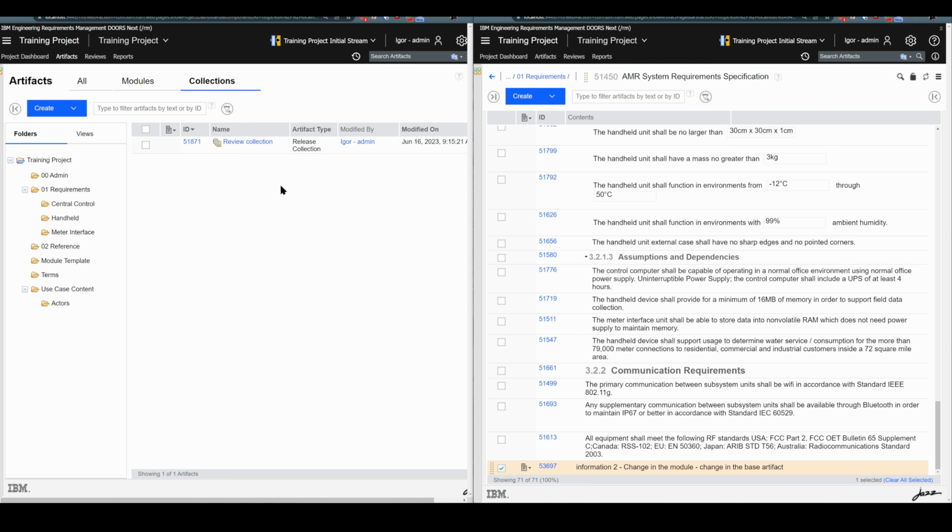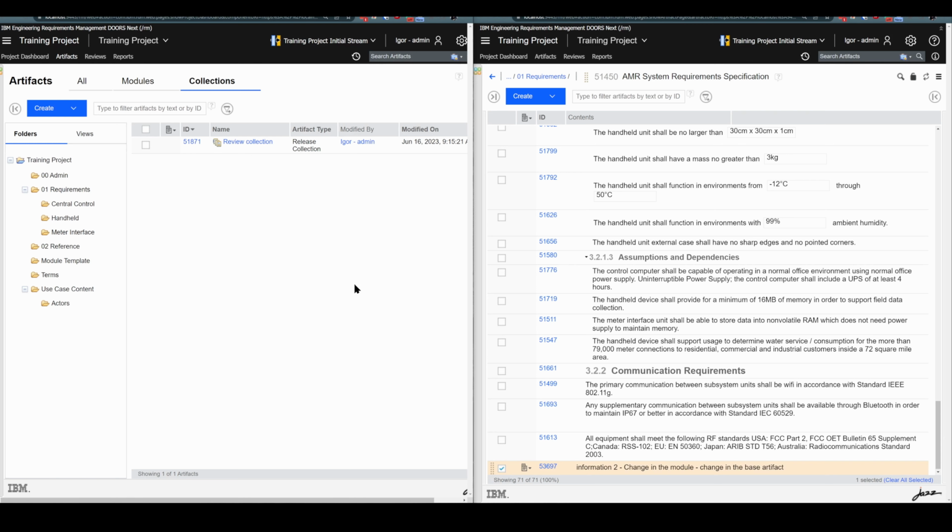So if you are using features that can work only with base artifacts and nothing else, then you really need to know that in those artifacts you don't have links and you don't have comments. And those links are probably the most important for me. The problem is not so much that comments, links, and tags are not propagated to the base artifacts. The problem is that many users don't know about that. So many users can work with base artifacts unaware that links are not propagated, that comments are not propagated, and that they need to go to the module to see this traceability information and to see comments.